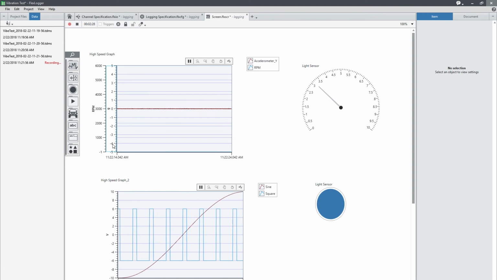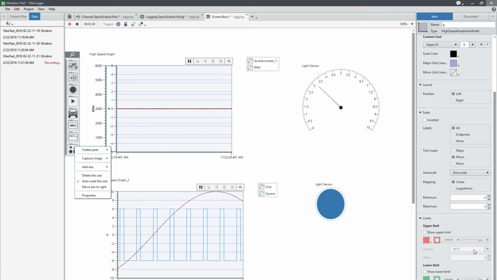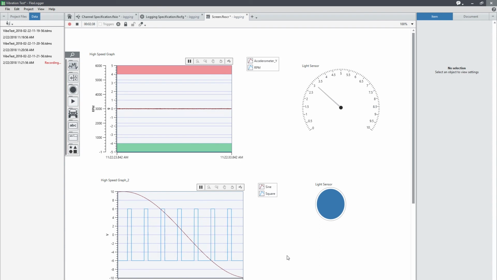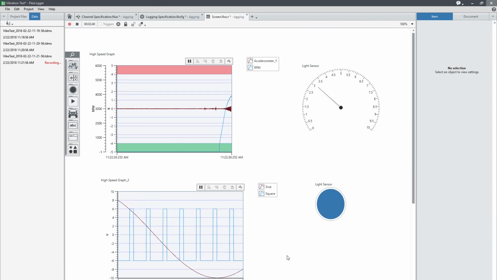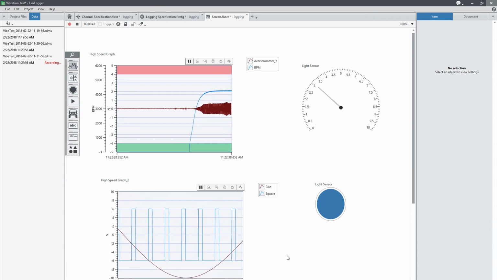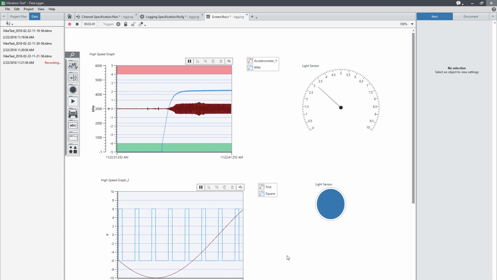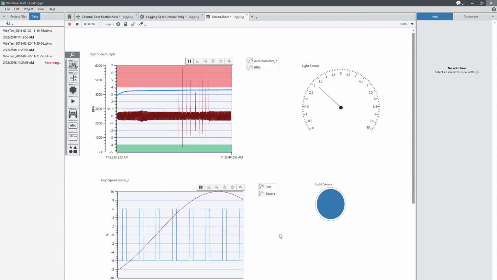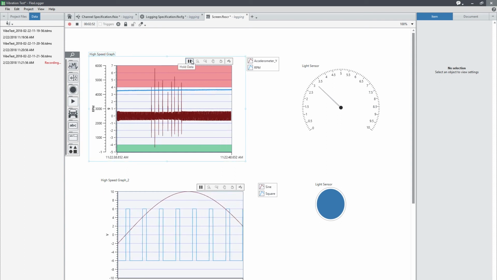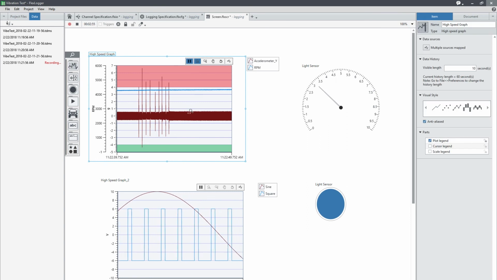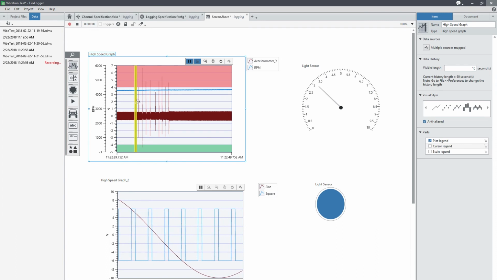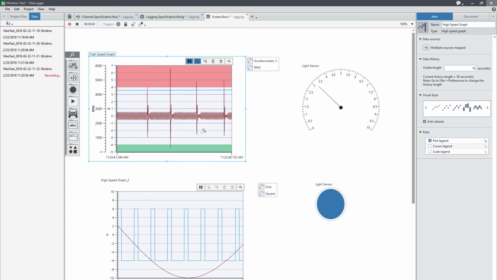I can choose to add upper and lower ranges to any of my measurements to show potential limits or thresholds that are being exceeded. So if I increase my vibration measurements, I can see how the amplitude starts to increase with the increase in fan speed. And if I tap, I can see the increase in the acceleration data. I can also use the different chart interactive controls to zoom in and get more information about my signals.